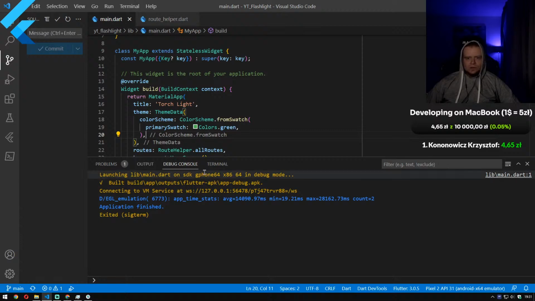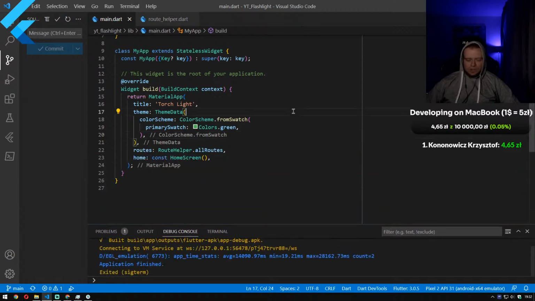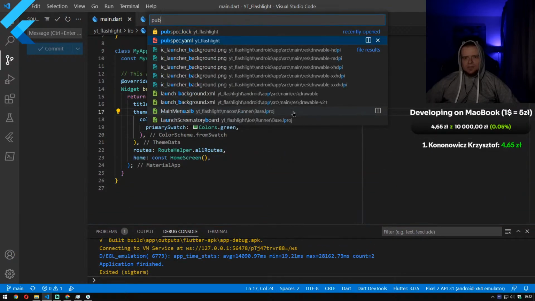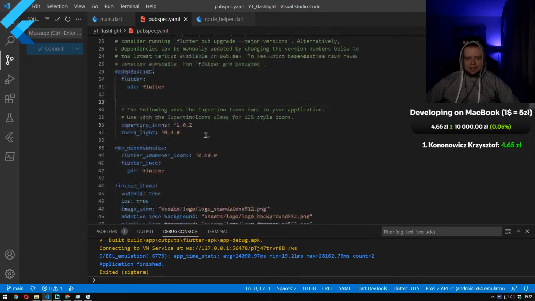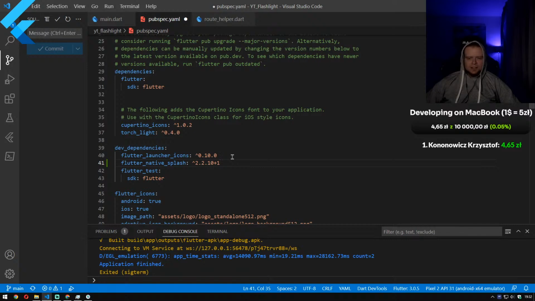So we go to our code again, we go to the pubspec.yaml file, and in dev dependencies we'll add Flutter native splash, save.